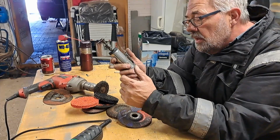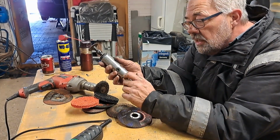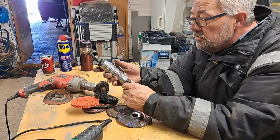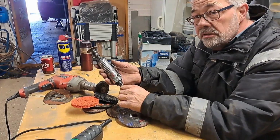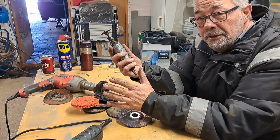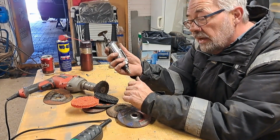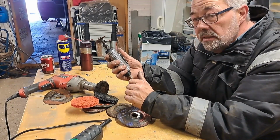So if you use air tools, check the ratings on the air tool. See how much air it consumes, how many liters per minute, and compare it to your compressor. There's no use in buying a tool that uses about 300 liters a minute if you've got a compressor that only delivers 80 liters a minute. It's going to give you 2 seconds and then you have to wait again. This one I can use for about 60 seconds, maybe a little more, and then I have to wait for my compressor to get up to full power again. So yes, I need a bigger compressor.